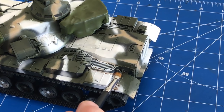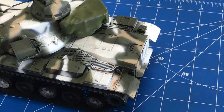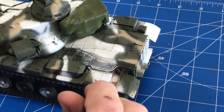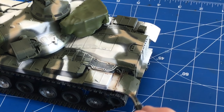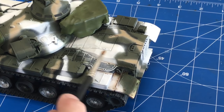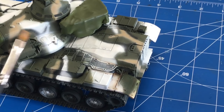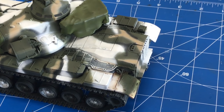And then after, you can take your same soft brush again and kind of pull out some of it. A paper towel for the excess. And then that way you can adjust the amount of dirt and grime you want in certain areas. This way, once we get done, all this white won't be so white. So I'm going to go over the whole vehicle now with just the grime first, and then we'll come back and we'll do the next step.